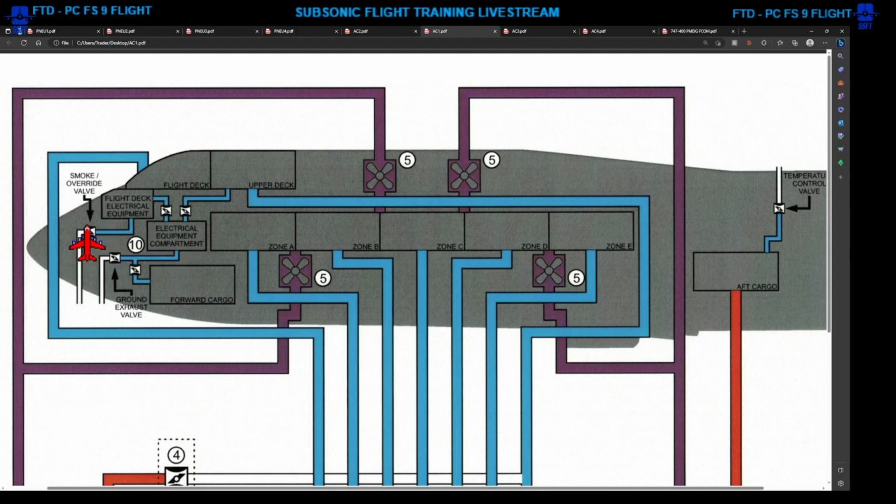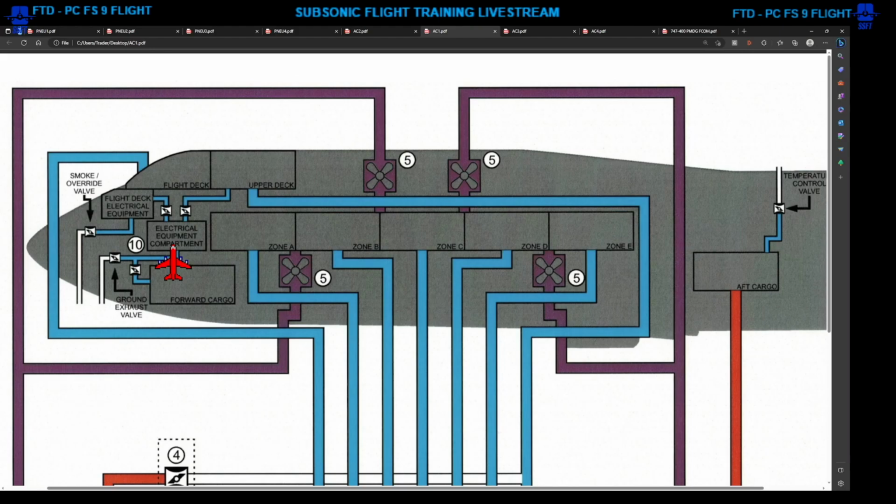The smoke override valve will open up, and that air will be allowed to have a reverse flow through that smoke override valve, which will provide differential pressure, and then the air will be drawn in an opposite direction to help cool the equipment if it wasn't getting adequate equipment cooling before.